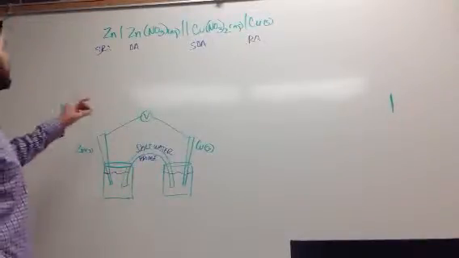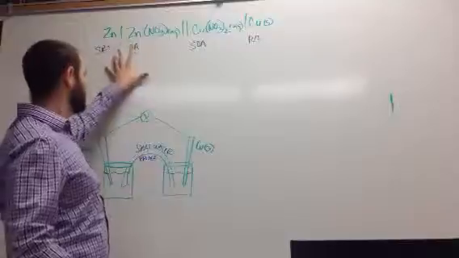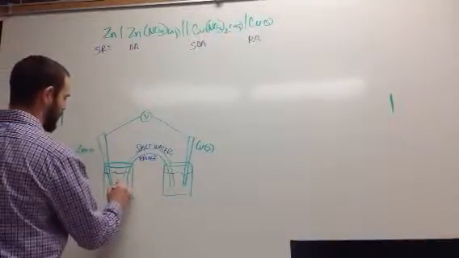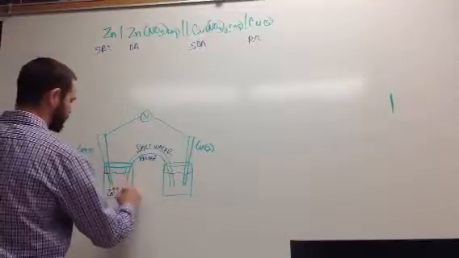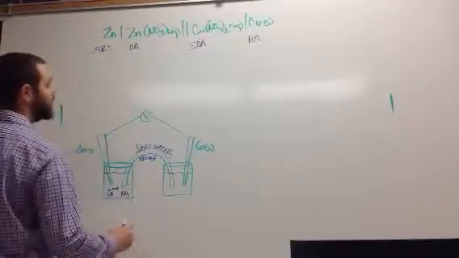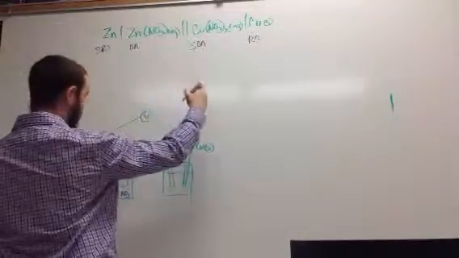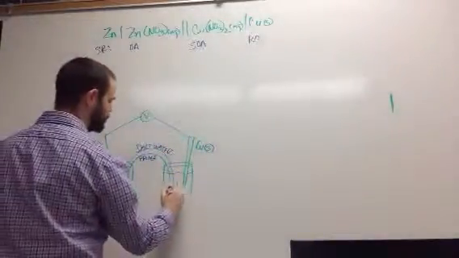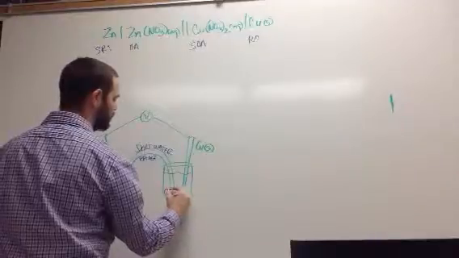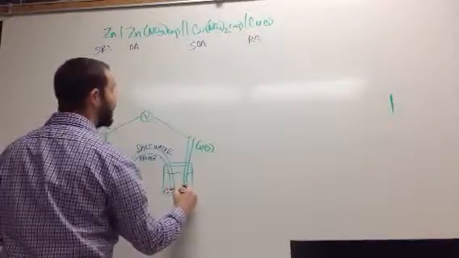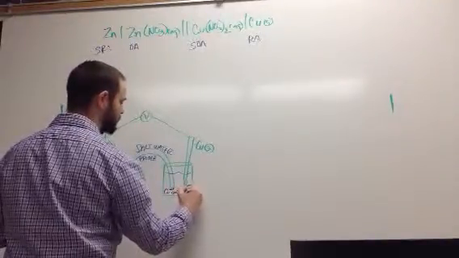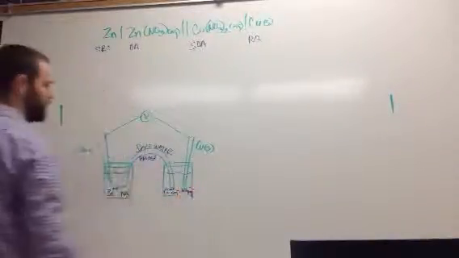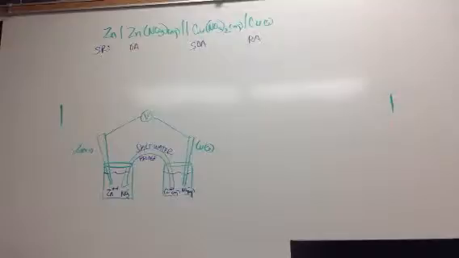In this case, I've got a zinc half cell, and so in the zinc half cell, I get zinc ions. There are also some nitrate ions in it, and I've got a copper half cell that has the copper electrode and copper 2 ions. And I have nitrates, so I've got nitrate ions in here as well. I'm kind of drawing it small, I apologize about that, but you'll have to deal with it.